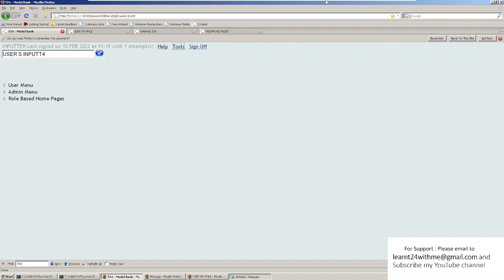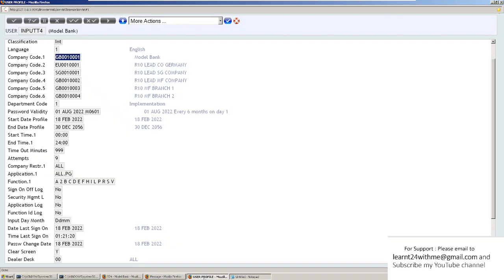Another thing you have to do, go and put a restriction here. For this, keep all these companies and in company restriction 1, put this company first, and give only, instead of all programs, just some program like customer, and give authorize and see how it goes.